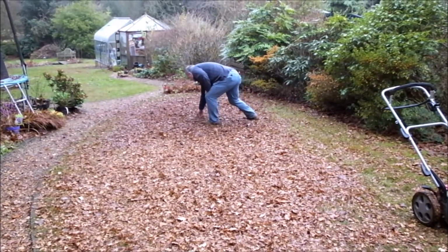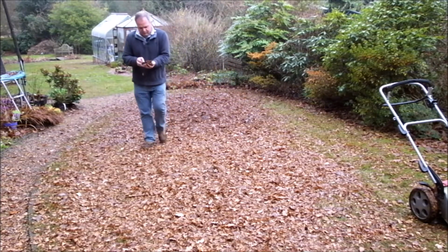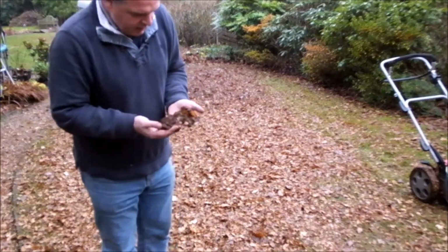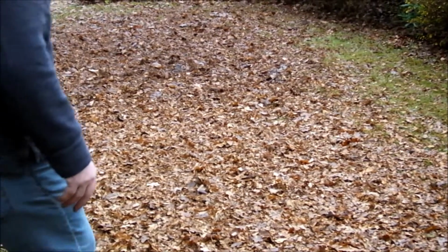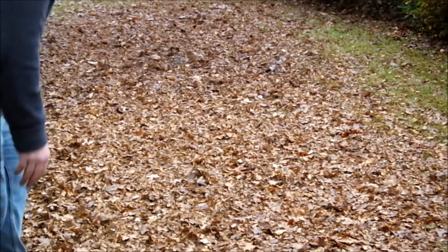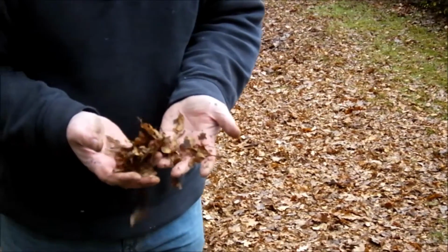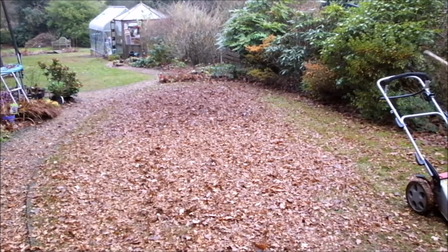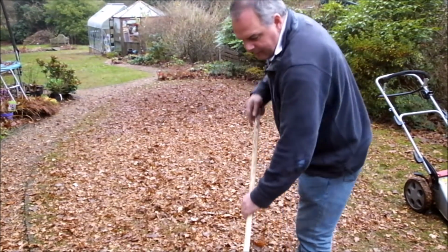Okay, that's probably about good enough size. If I just bring this up to the camera, you see that it's cut it pretty small. This is probably a better example. So it's actually just broken a lot of the leaves up, which is what we wanted to try and do. Now I'm going to give it a rake and put it into a bag.